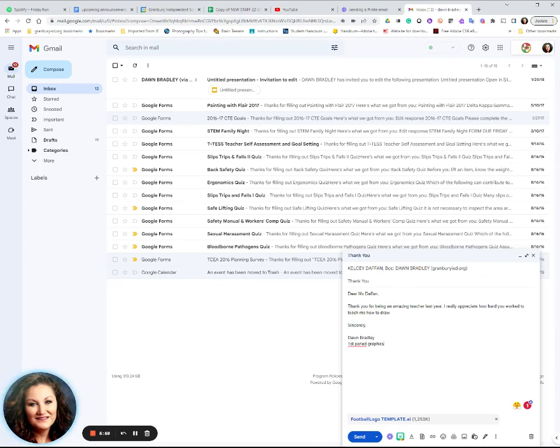If you're sending an attachment, it's always a really good idea to include or mention that in the body. Since you are one of my favorite teachers, I wanted to share this graphic that I made. Okay, so you want to let them know to look for an attachment. So somehow mention it down there.